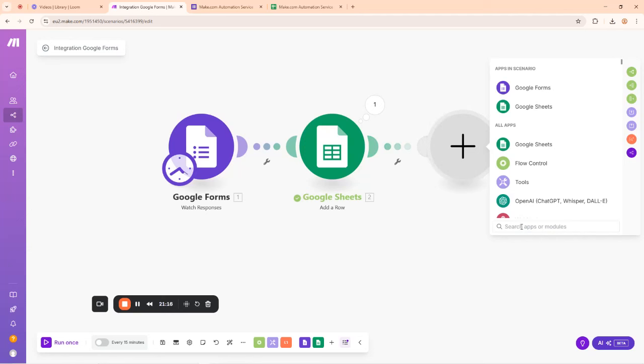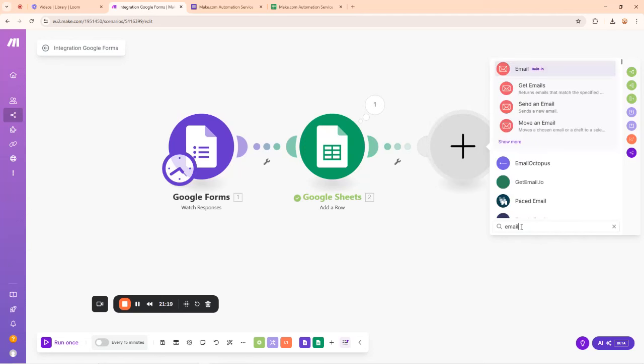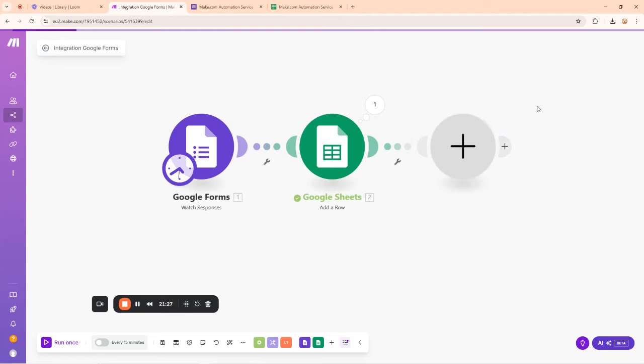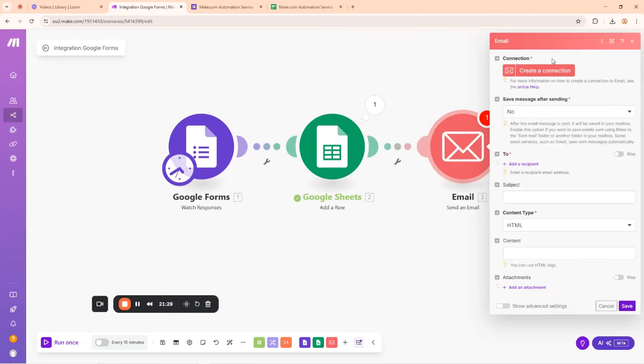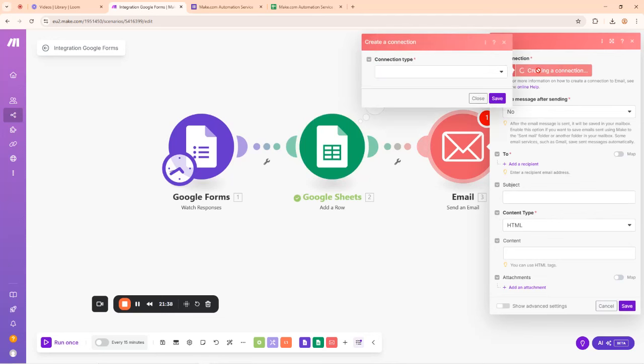The module I want to add next is the email module. So I'm going to click on the search and say email. Okay, so this is email, but I need to send an email, so I'm going to click send an email. Now I have to connect my Make to an email address. So I'm going to create a connection between here and my email.